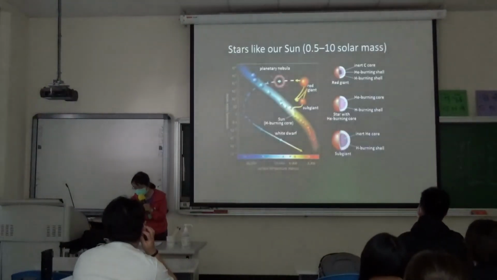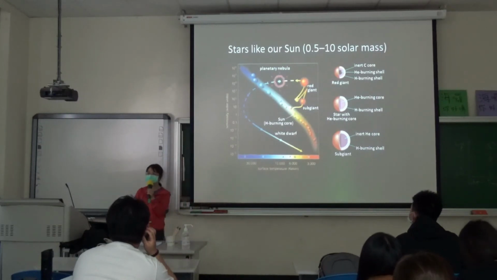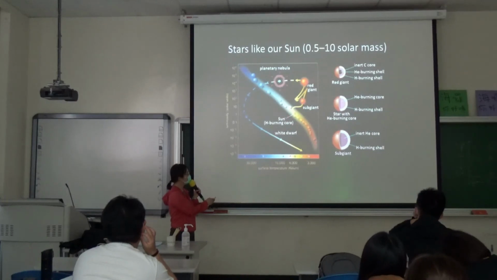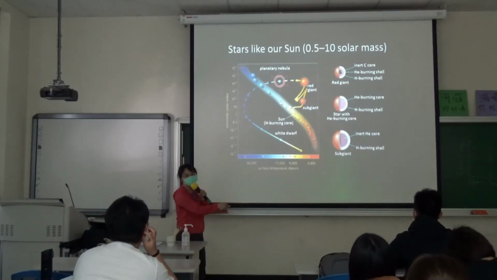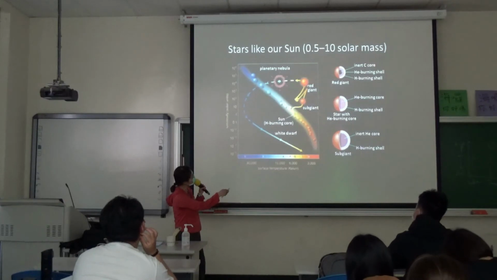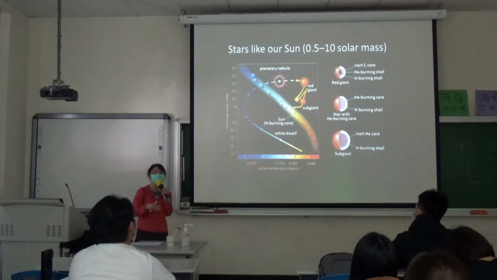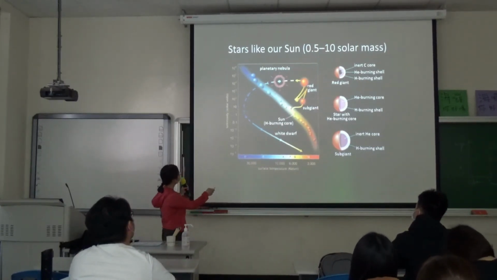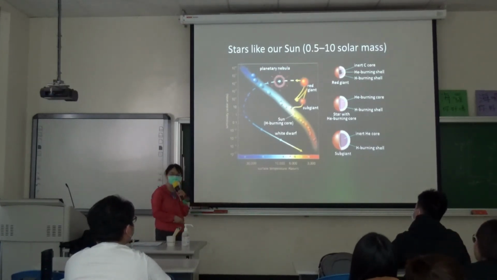So let me go back here again. Here is burning hydrogen to helium in the core. And once this stage is passed, it will enter the stage of shell burning. These are different kinds of shell burning. And in all shell burning, the star will expand. And at some point, this will lead to ejection of its atmosphere. Then the sun will become naked into a planetary nebula.